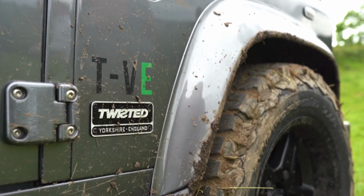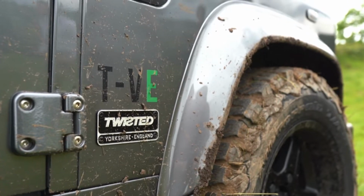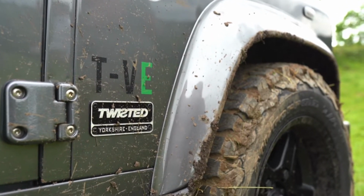So yeah, this is the electric version of the Twist. You kind of have to distrust your instincts, which is the strange thing to do. And in physics, it seems to be that you have to do the opposite of what you think you're supposed to do. So when you're going down a hill, you think you're supposed to brake, and it's not. You're supposed to accelerate a little bit and keep up with the speed. A very odd feeling, but you kind of get used to it quite quickly. Strangely, you get used to it quite quickly, and it is just fantastic.